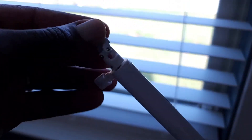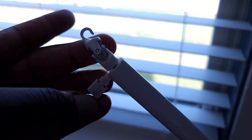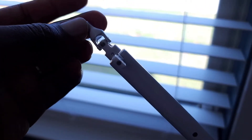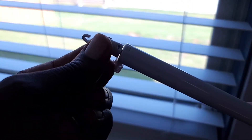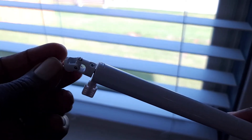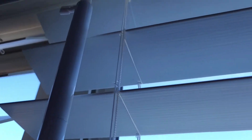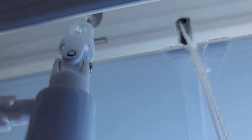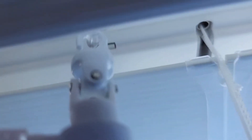If the arm isn't lined up, I just twist it a little bit so the arm is facing straight toward the right, which makes it easier to hang. Hopefully twisting it like that doesn't spoil the motor. As you can see, I have it on there now — I didn't have to remove the valance, though sometimes you may need to depending on your situation.